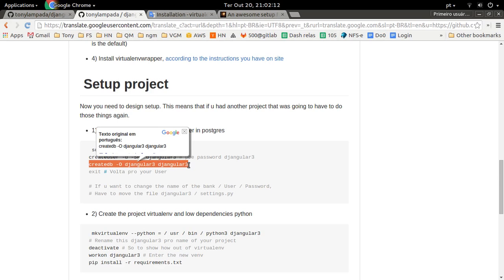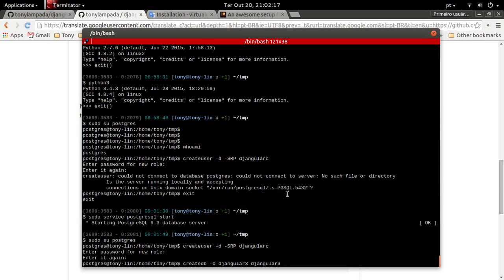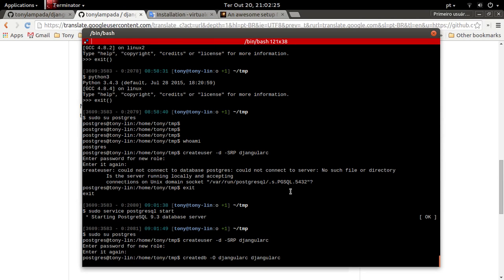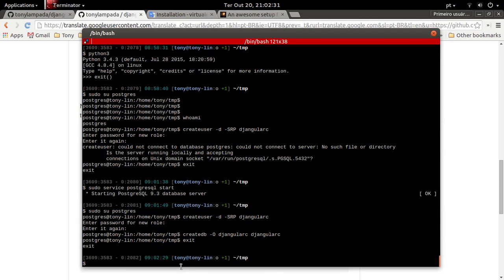Now we can create the database itself. So I'm just going to create a database called DjAngular3, which is owned by user DjAngular3. Okay, we have a new database. Let's go back to our current user, which is called Tony.